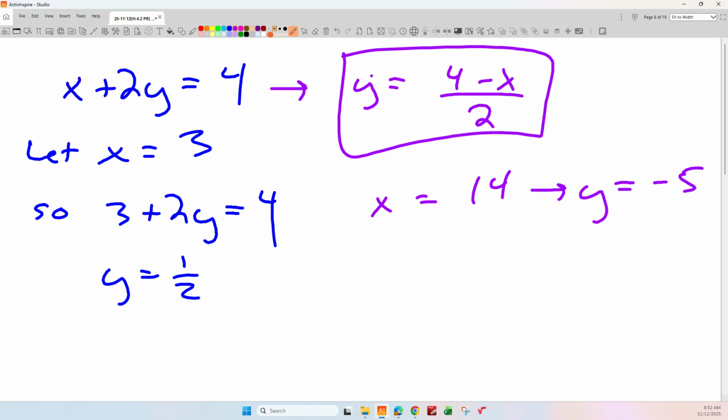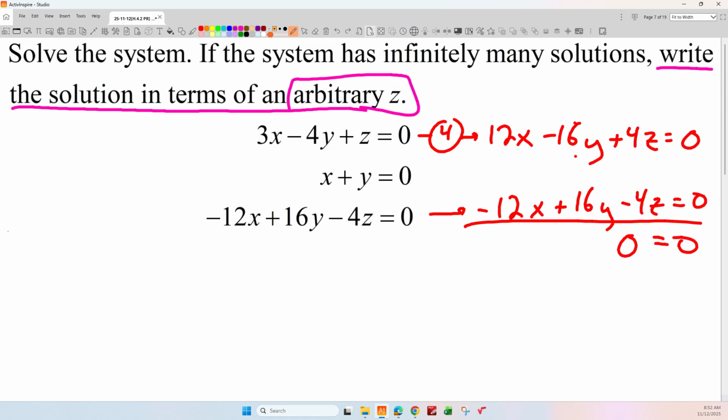We do it all the time. We pick arbitrary values of one variable on a line and we solve for the other variable to find a solution, right? Give me thumbs on that idea. Like you've actually done this without using that terminology, right? Pick an arbitrary value, plug it in to find the other variable. Well, that's what we're going to do here. We're going to pick an arbitrary value of z, and then we'll figure out the values of x and y in terms of that z, right?